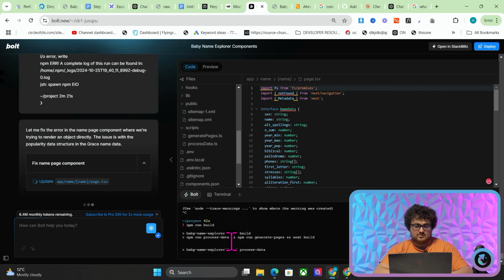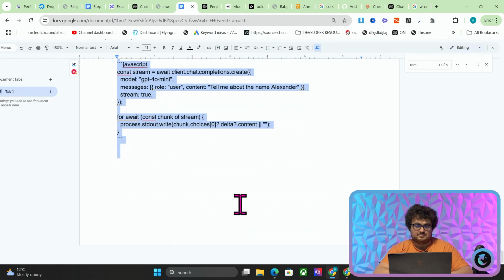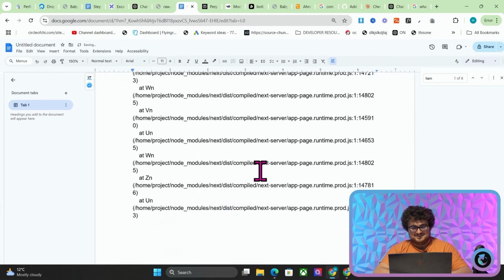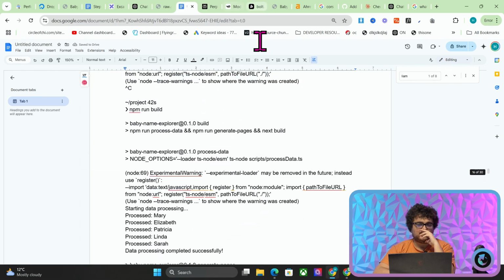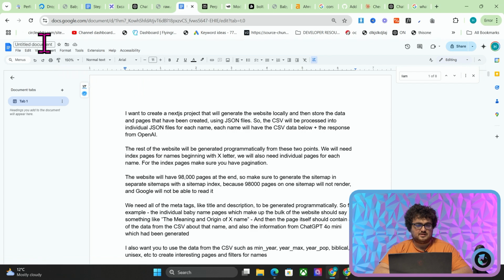If I just grab all of these errors like that and then copy them and put them in the original prompt and say, avoid all of these errors that happen every single time I use you? Is that how you say that? I don't know. So now we've actually got all the errors already there. So that would actually help a rebuild. I think I will leave this prompt somewhere.